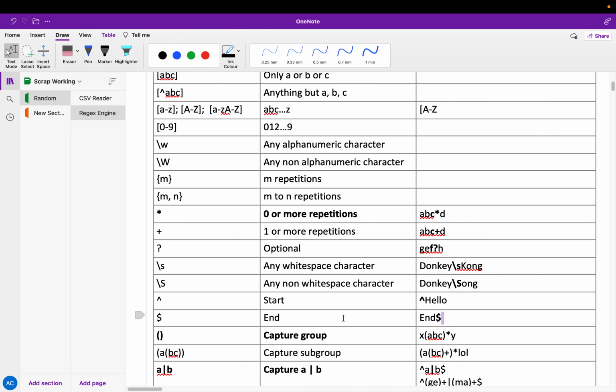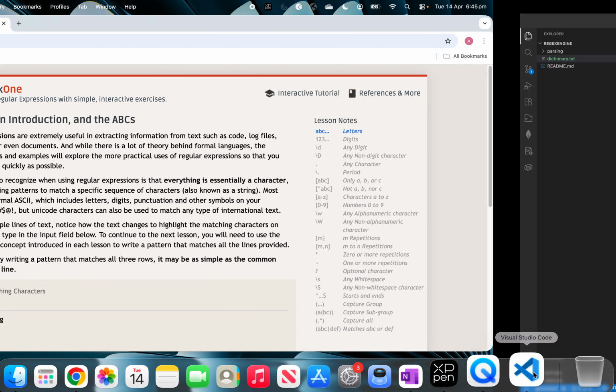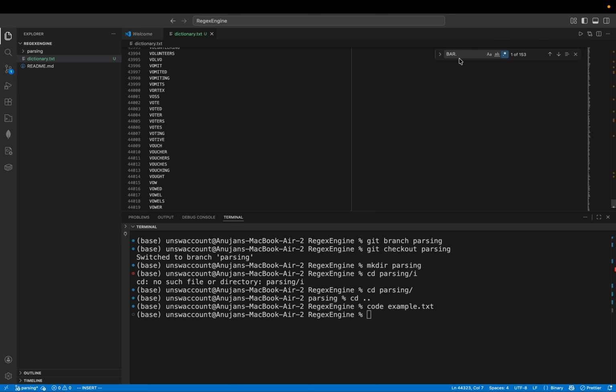Probably the most controversial thing I'm not including, controversial in that I think they're very useful, are these two. Let's say you're looking for a particular pattern, but such that it exists only at the start of a line. Let's say I'm looking for BAR, but I only want words that start with BAR. Zanzibar shouldn't count because I want the BAR at the start. So I can use the caret symbol to indicate I only want the ones at the start.